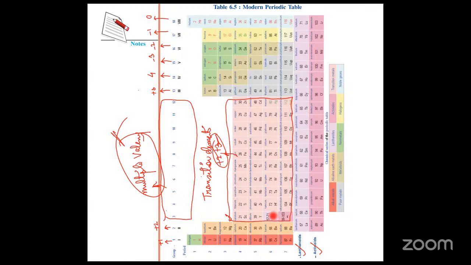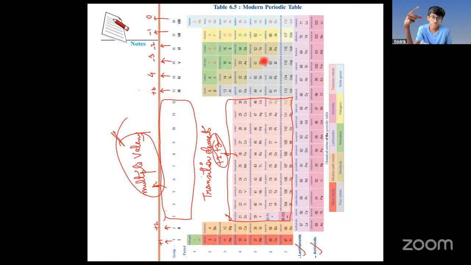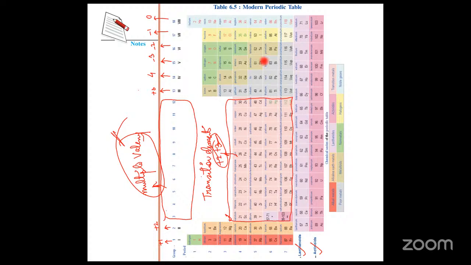These elements are written separately here, showing that these elements share similar properties, but they are not considered under the periodic table. Why? Because if they are considered in the periodic table, then all these groups will be disturbed. Did you understand, Adric? It means that instead of 18 groups, there will be 32 groups if we put these cells in the periodic table. Then it will disturb. These properties which come under the same group will not come in the same group. So to get rid of this, he made another group called lanthanoids and actinoids.